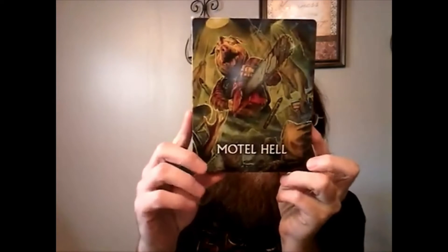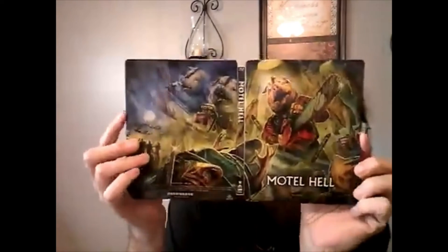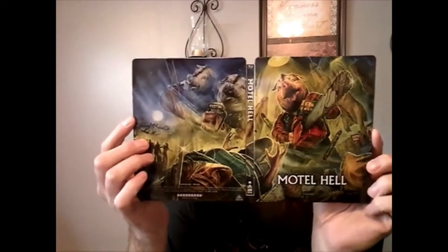And finally, this one I was just browsing on Amazon looking up some horror movies, and they had one of the Shout Factory steelbooks on sale — it was either $18.99 or $19.99, I don't remember the price — but we got Motel Hell. There's the front, there is the back, and just like My Bloody Valentine, that image stretches across the front and back of the steelbook. I got the J-card.